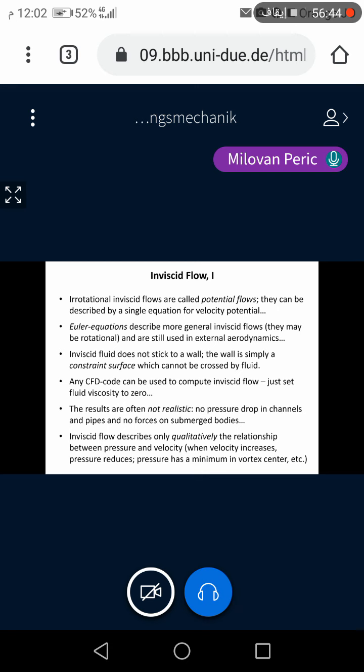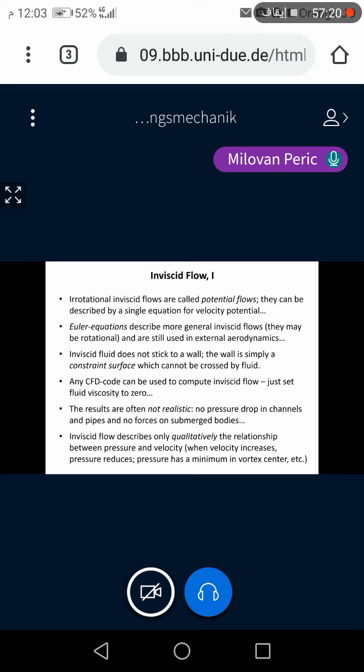Now a few words about inviscid flow. Many methods were developed in the early stages of CFD to solve potential flows. Potential flow is an inviscid flow which is in addition irrotational. So you have to impose on the inviscid flow one more condition, and then you can reduce the Navier-Stokes equations to a single Laplace equation that describes the flow potential. But these flows have the largest modeling error, as you can imagine.